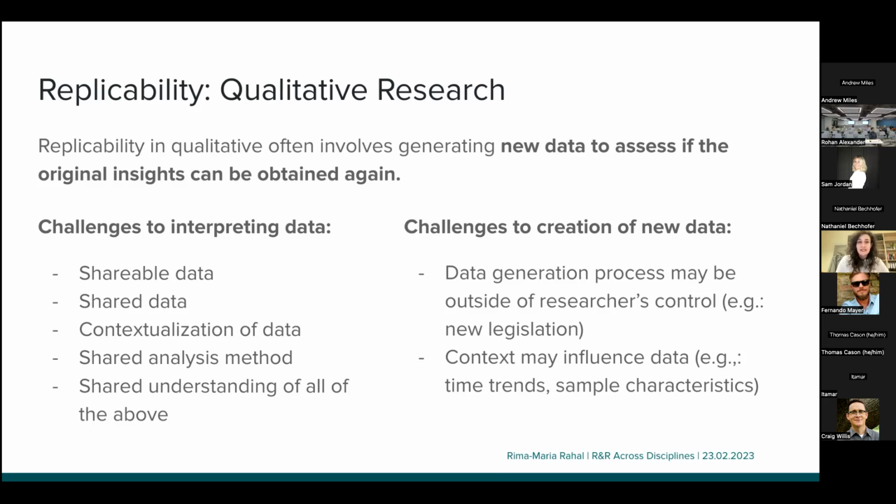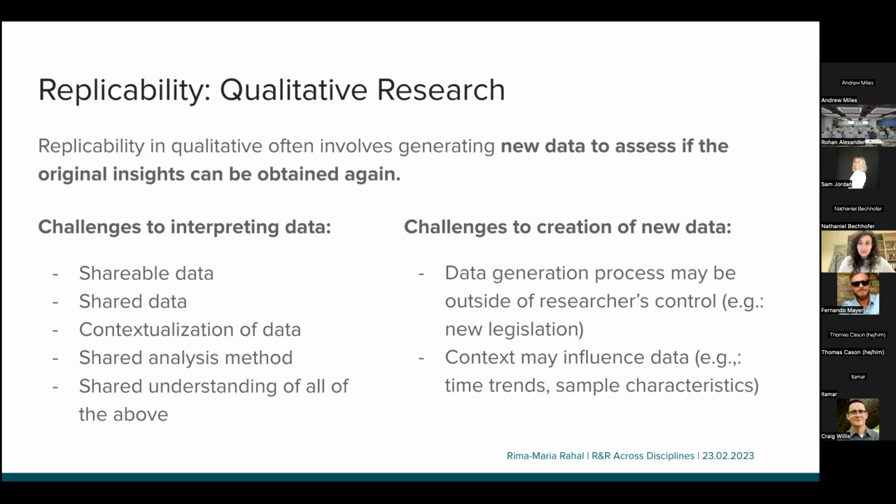One of these concerns is that there are challenges to interpreting particularly the type of data that qualitative researchers work with, something like interview data, for instance. First of all, it would have to be shareable data in the sense that it would need to be somehow recordable. And in some situations, that's apparently not possible. And then it would also need to be shared, which is, especially if it's very rich data, apparently more difficult to manage with qualitative data than with the output from Qualtrics that I'm used to working with in quant.